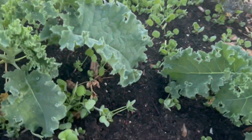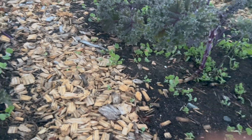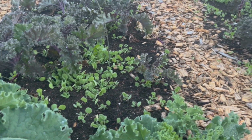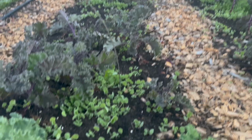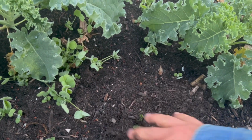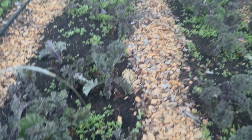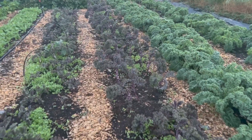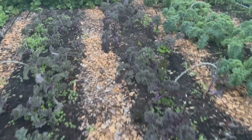What we have in here, it's not weedy, rather we undersowed a crimson clover cover crop in a lot of these beds, so after the kale comes out, the clover will form a thick mat of cover over these beds, and then we'll be able to just put tarp down in the spring, and these will be beds that we're transplanting into. So we'll be transplanting into a nice terminated thick mat of cover crop that'll really help suppress weeds, and the clover's fixing nitrogen all along the way.